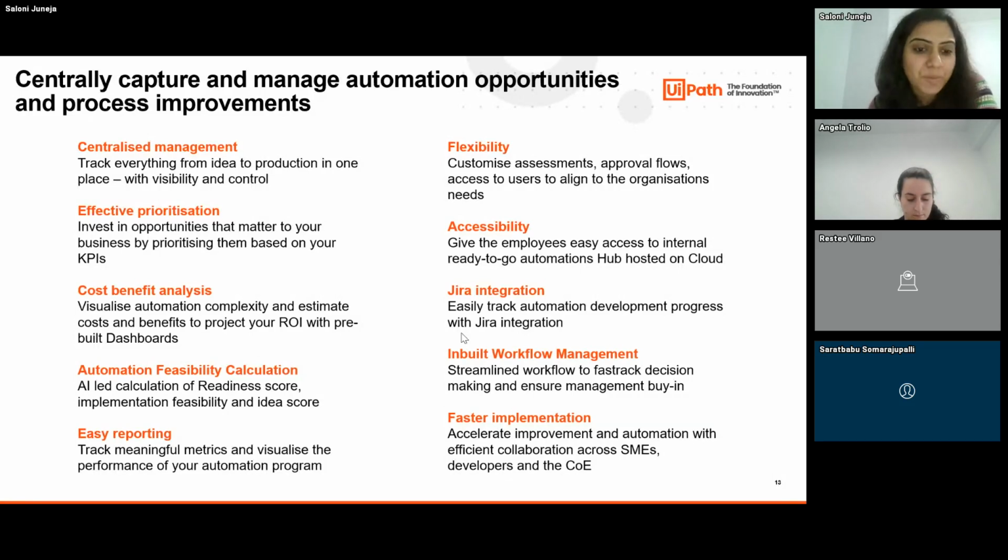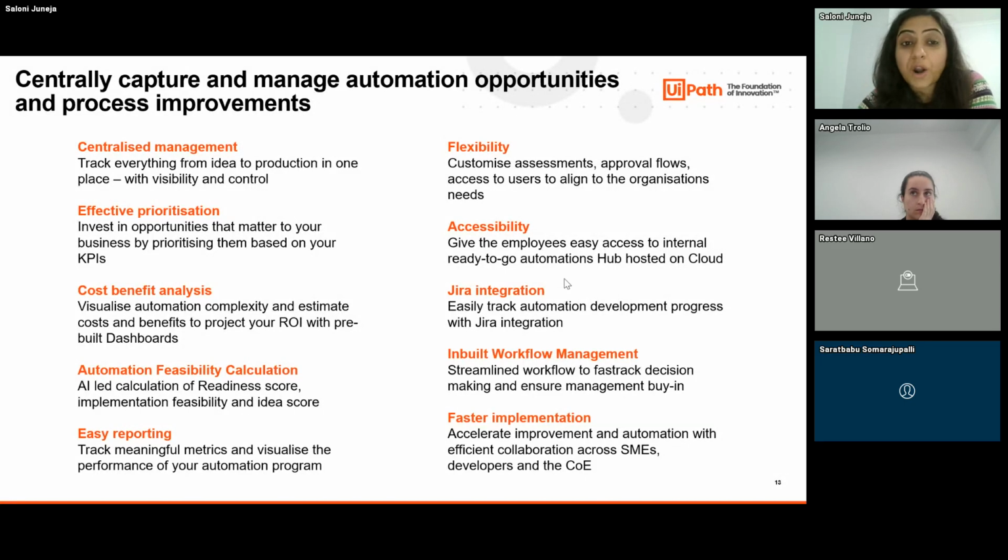Automation Hub captures all this information and tells you how ready you are for automation, along with an automation potential for that particular process. There are, of course, a lot of reports that can be used by different personas that provide an overall understanding of how your opportunity assessments and your automation program are progressing.